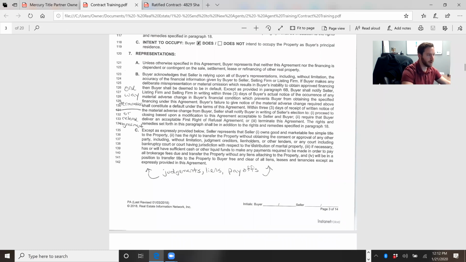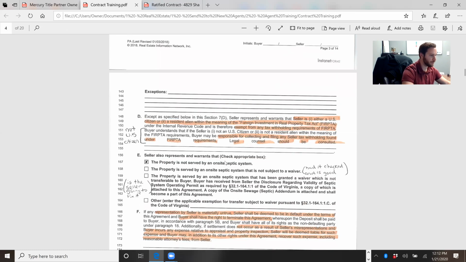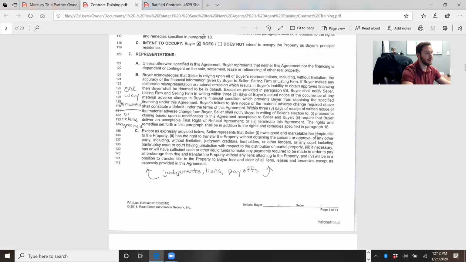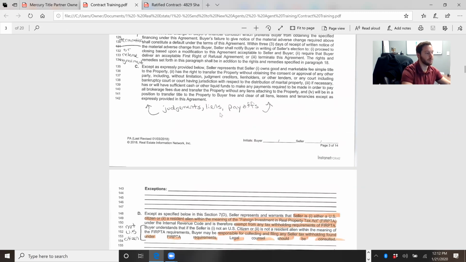Representations, this really just talks about if there is a release agreement, if there's judgments, liens, payoffs. Nothing entirely that you need to know in that paragraph. That would be more for the title to find and all that. And then if anything bad did happen, the closing company is going to let you know, and then you'll be able to figure out another way from there. But usually in that instance, if something bad is going wrong, you want to go to your brokers to be able to figure that out, because that stuff gets a little messy.